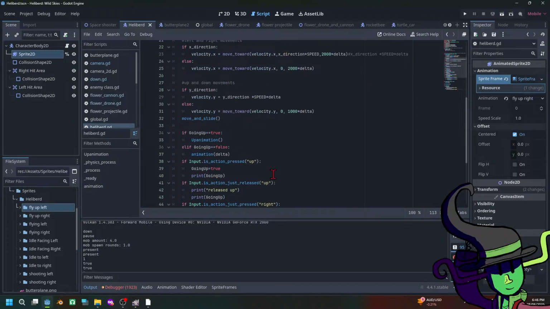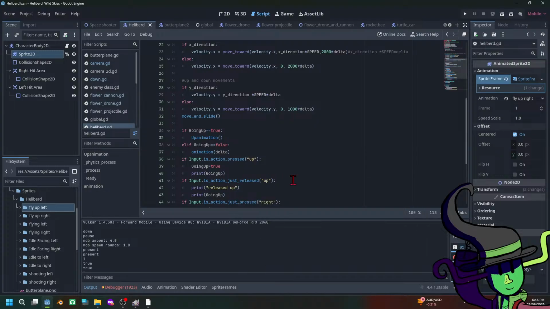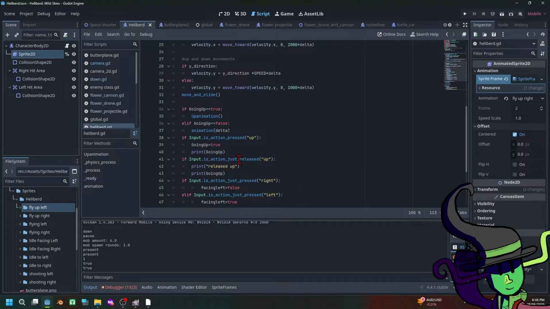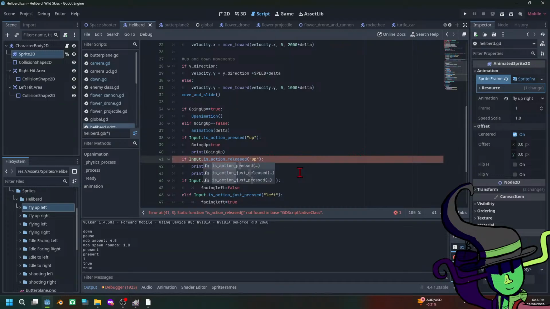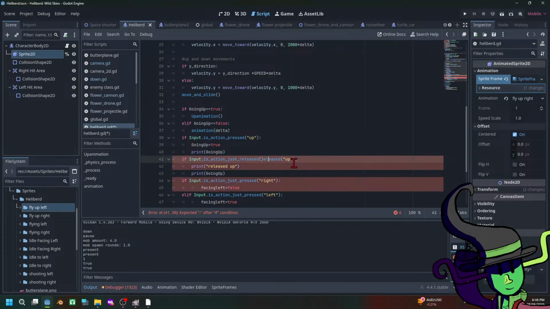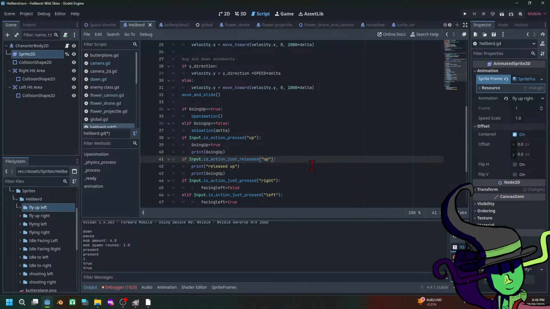Oh, I just noticed it doesn't ever go back to false. This action pressed is up, going up equals true.